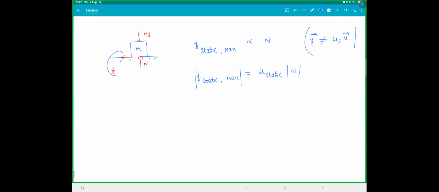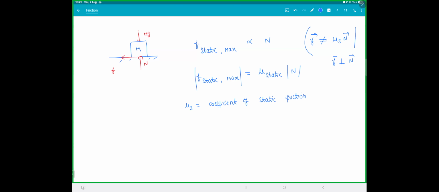Look at this, friction is there and N is this thing. F and N are perpendicular. You can't compare two perpendicular vectors, they're not equal. F bar is not equal to mu S N bar. Mod F is equal to mu mod N. So this constant mu S is called the coefficient of static friction. So we got a friction which can change its magnitude, and we have a friction which can change its direction.